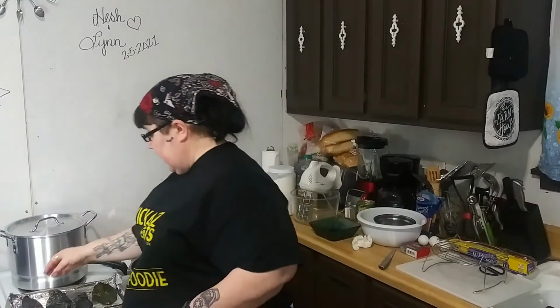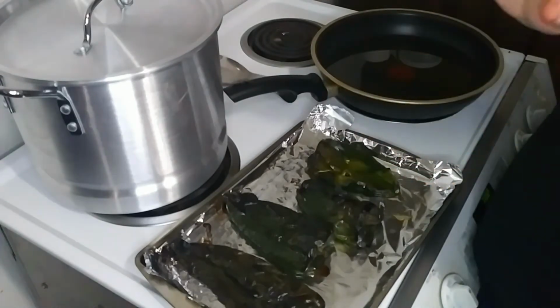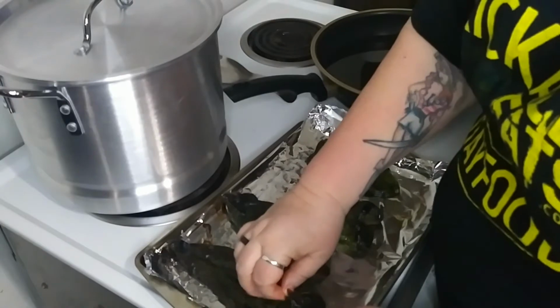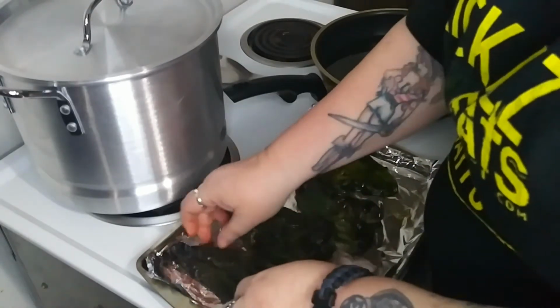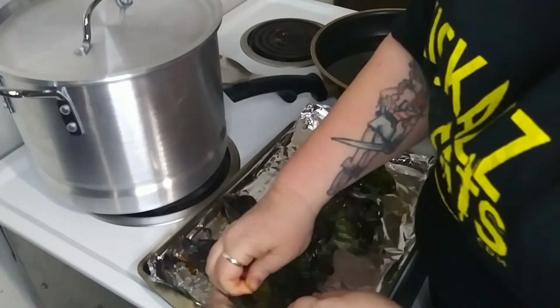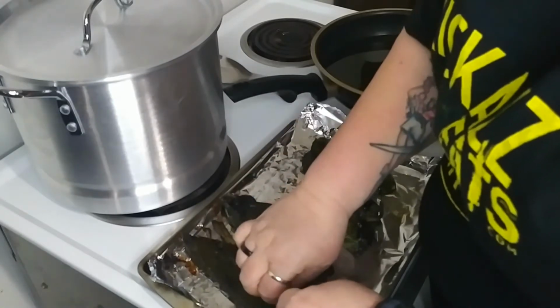Now that the peppers are out of the oven, they're all black and bubbly and blistered. We wanna peel these. You don't wanna eat the skins, they're quite bitter, honestly. So what I'm going to do, you can do it with paper towels or you can do it with your fingers. Just try really hard not to tear the pepper. You want to just go ahead and peel them off. They're cool enough that I can do it with my hands without burning myself.